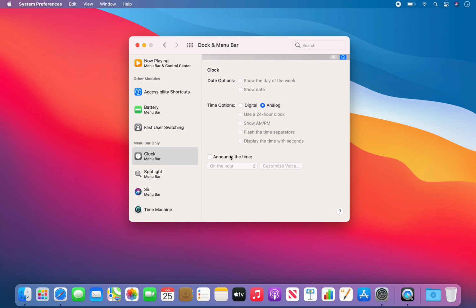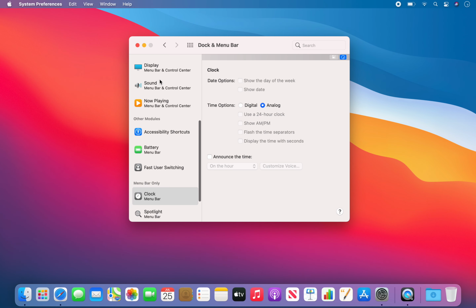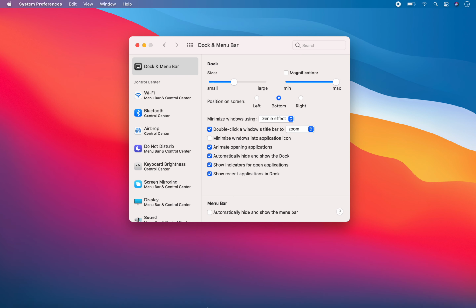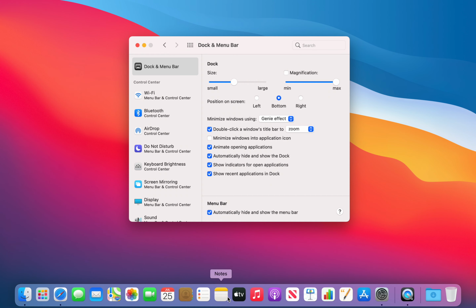Another thing that I like to do is to put essential applications that I'm going to use, and only those applications, in the dock. So we're going to come back up here. I'm going to go ahead and click that. So we're back at the dock and menu bar. And I can do a few things here. I can automatically hide and show the dock, show recent applications. I can also automatically hide and show the menu bar, which is kind of a fun thing too. So if those are happening, then you don't see that menu bar until you move your mouse to the top for the menu bar or the bottom for the dock.